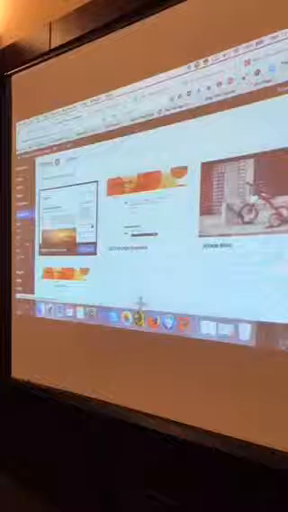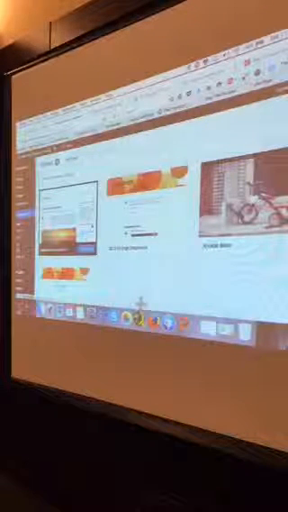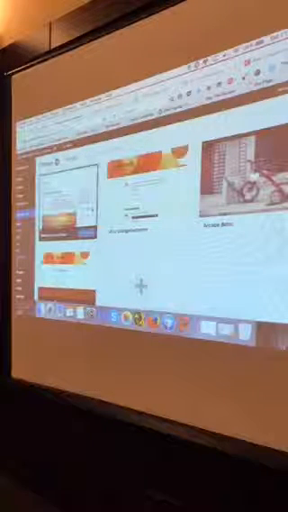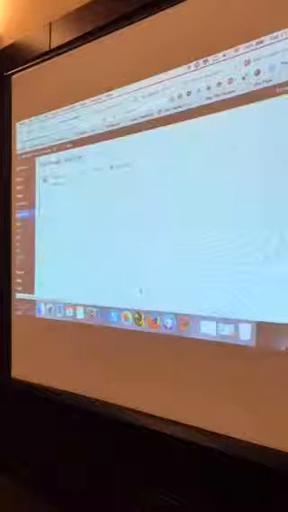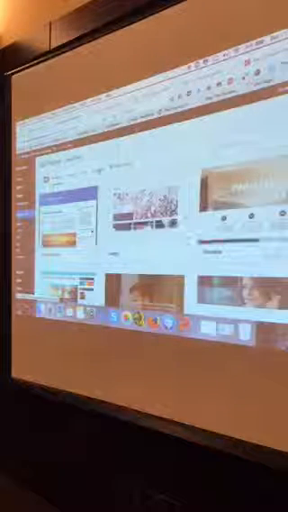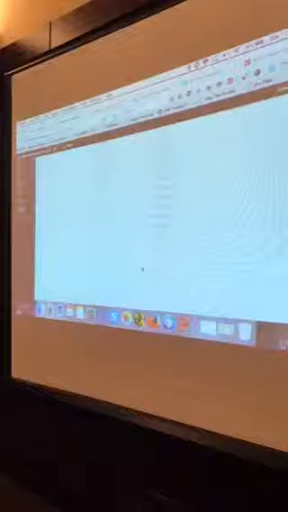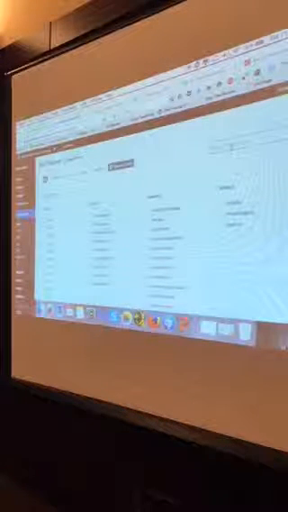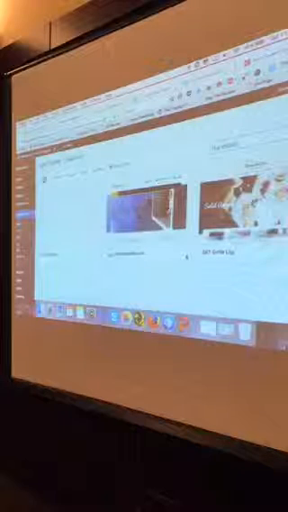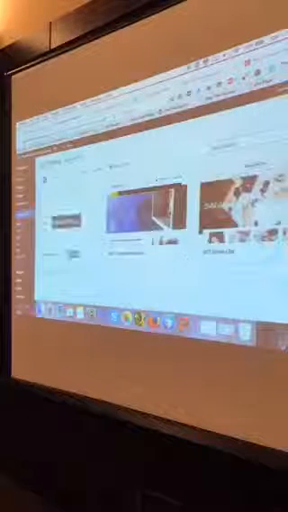Now, one thing I forgot to mention before I go to the widget is that when you click on themes, of course it shows you what theme I'm using, right? But I forgot to tell you guys, when you add new theme, you have these options. You see that? Featured theme, a popular theme, latest, favorites, or featured filter. So when you click on a featured filter, you can select what kind of theme do you want. And do a search. Or you can just do a search for, let's say, real estate. See that? And it's going to show you all the themes that are for the real estate niche. Does that make sense? That's what it's for.